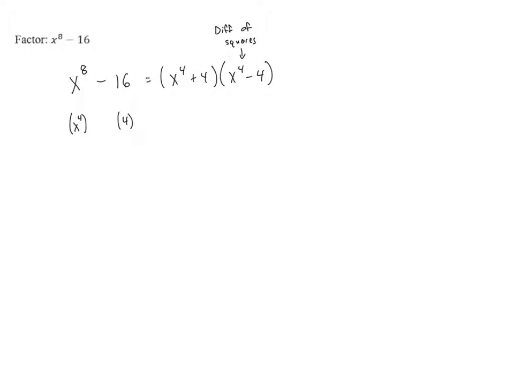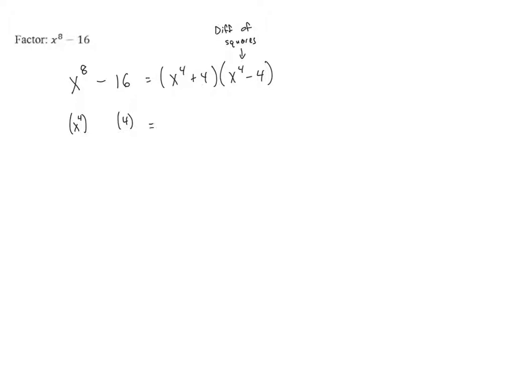And there is not a formula for factoring a sum of two squares. There might be a GCF that we could pull out in some circumstances, which there isn't here. And there are some other special scenarios where we might be able to factor a sum of squares. Those are things that you'll learn about later. But in general, a regular sum of two squares, there's not a formula to factor that. So this first factor is not going to break down any further. But because the second factor is a difference of squares, that one will break down.